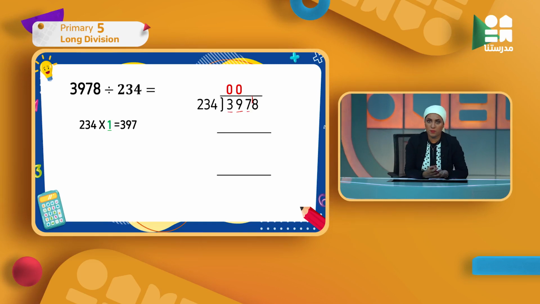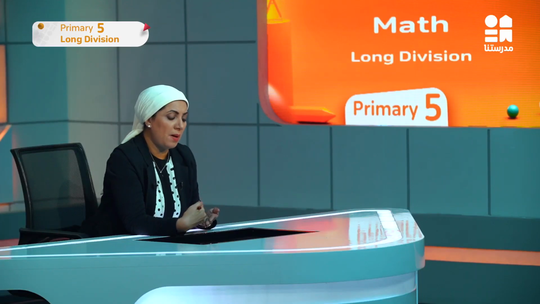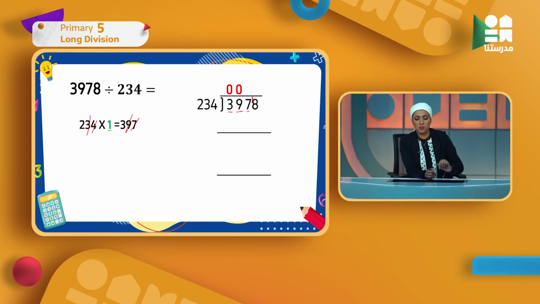طب هو في تيبل 234؟ لا. طيب يبقى أنا هنا هعمل إيه؟ هكروس ال 7 مع ال 4، هكروس ال 9 مع ال 3، وهخلي آخر digit اللي هعمل divide by، وهو هنا ال 2. طيب 2 times كام gives me 3؟ ما عنديش في تيبل 2 حاجة بتديني 3، لكن عندي 2 times 1 بتديني 2 ويبقى في remainder 1، فخلاص دي times 1 وهجرب. طيب 234 times 1 هتديني 397؟ لا، هتديني 234 ودي أقل من ال 397، فهينفع أعمل لها minus، يبقى فعلا هنا it's times 1. طيب احنا قلنا هنديفايد الأول، فكده خلاص عرفنا إن 397 divided by 234 is 1.